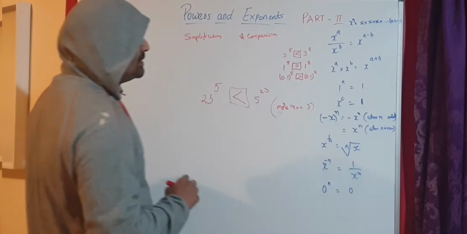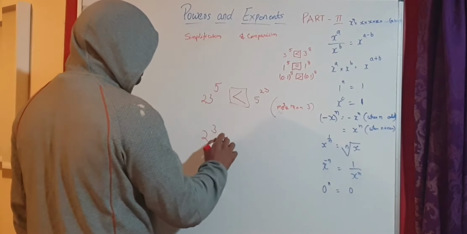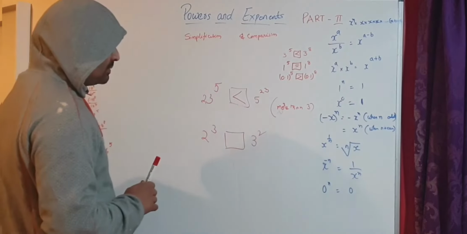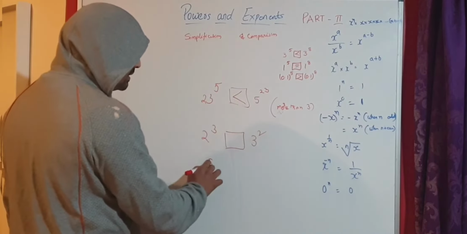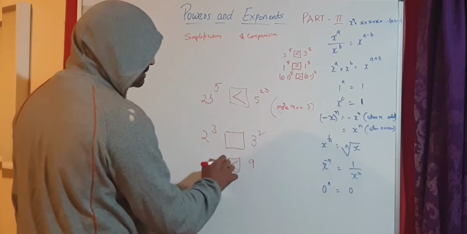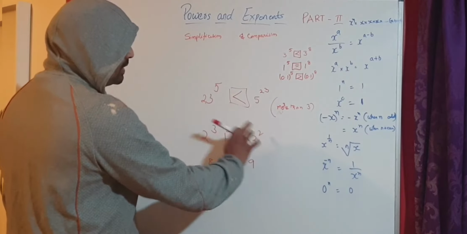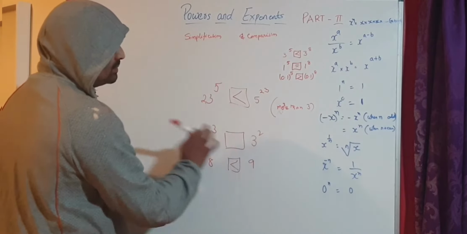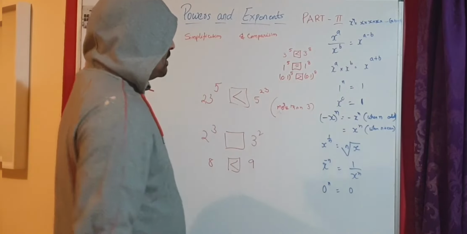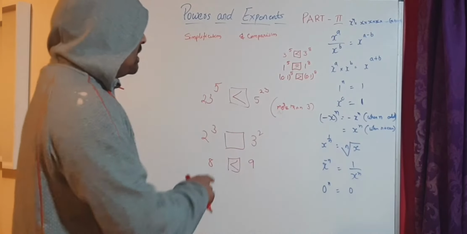The reason why I am saying more than 3 is that, say for example, if you take 2 to the power of 3 on the one side, and if you take 3 squared on the other side, which one is bigger? In this case 2 cubed is 8 and 3 squared is 9. So this is bigger, though we have a lesser power here. That is why I clearly said that both the bases and the powers should be more than 3. Then only this formula holds good.